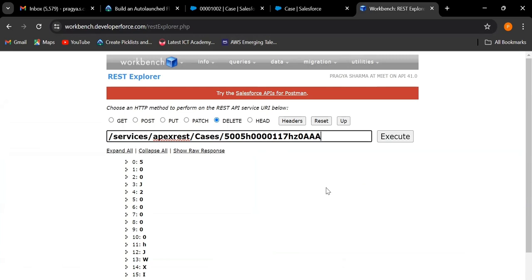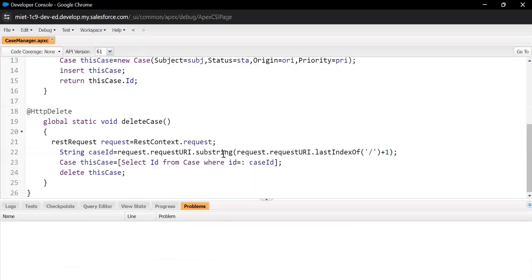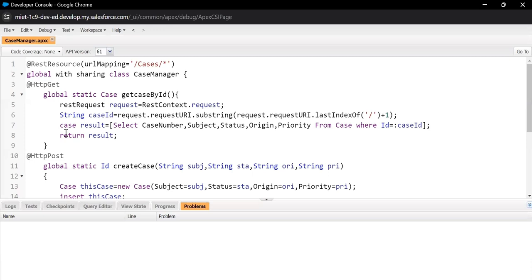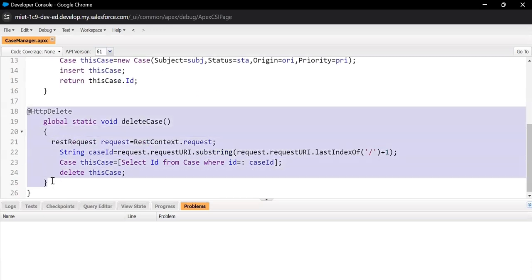So I'm making a delete request. Based upon this request, I already have a method defined on my resource. So I have a delete. This is the method that will be invoked because you are making a delete request, not this one.